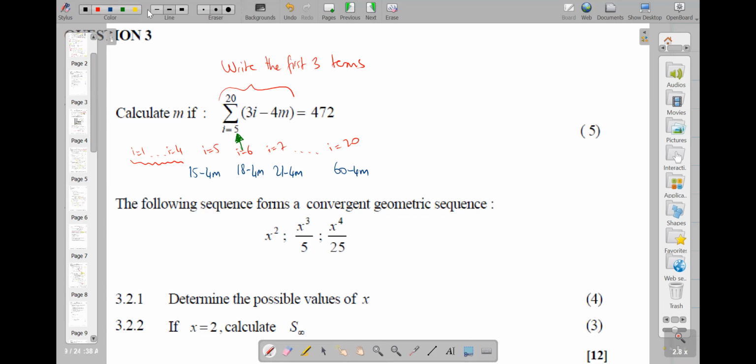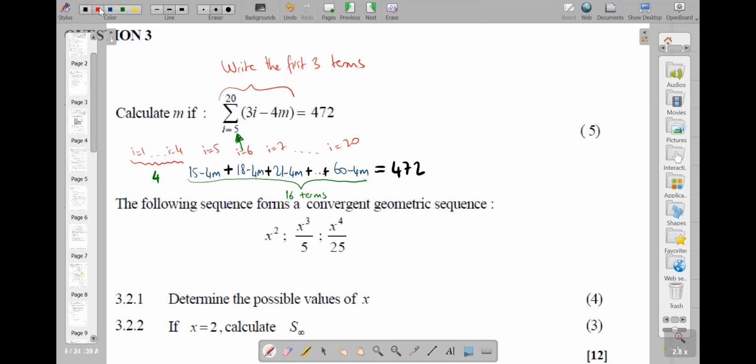Now, how many terms are we adding here and what's happening? We are adding them. That's a sigma notation. We are adding all these terms, and the sum is 472. Now, how many terms do we have here? There are 4 terms from 1 to 4, which we didn't write. So the remaining, from the 5th till 20th, we must have 16 terms. Okay, good. Now, if we have 16 terms, how can we summarize and simplify the left side?